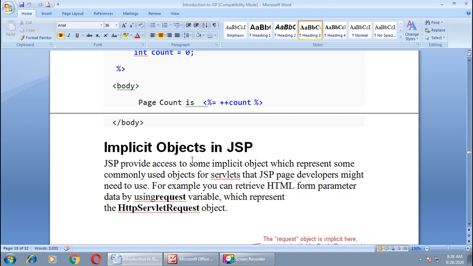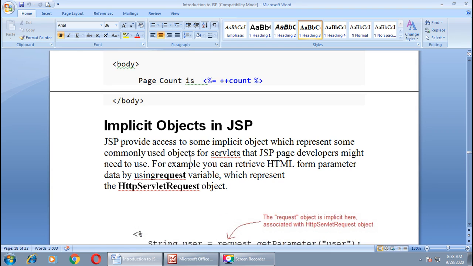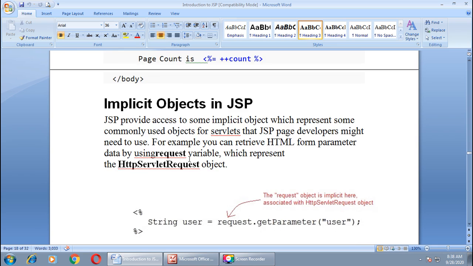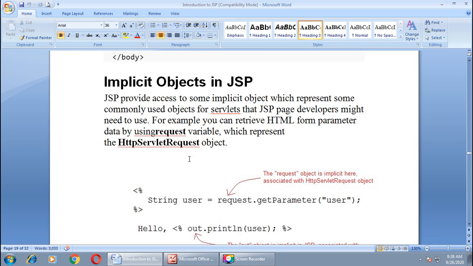In the last session of J2EE, we learned expression tag and implicit object in JSP. Implicit objects means the objects which are useful for getting request from the client machine and to send the response back to the client machine, right? These objects we have to define in Servlet by ourselves, whereas in JSP implicit objects are defined by itself, right?